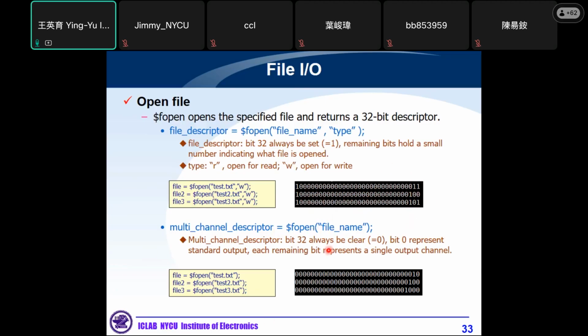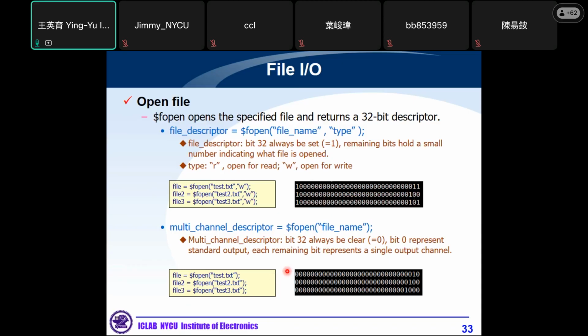The second type, if our fopen function does not include the type parameter, it returns a multi-channel descriptor, which also allows writing but not reading.